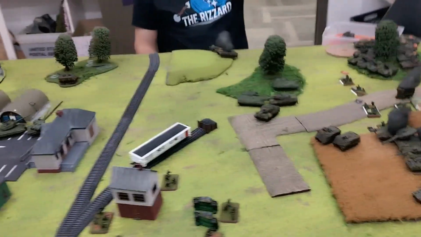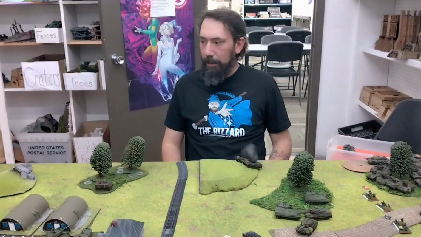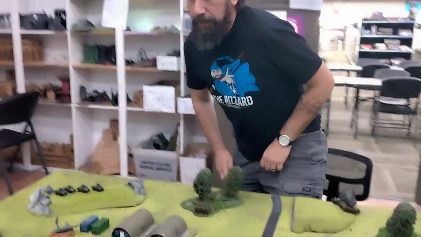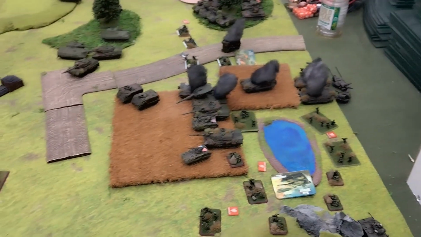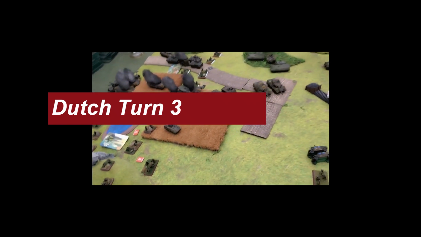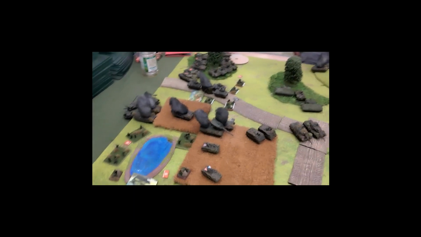We're going on to turn 4 now, right? No, bottom 3. Oh, that's right, I went first. Yeah, bottom of 3, Dutch Canadians. Let's go. Okay, so that was the end of turn 3. So go ahead, walk us through what ended up happening.